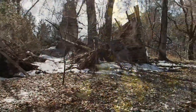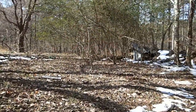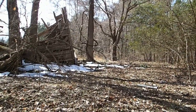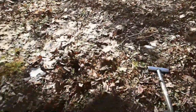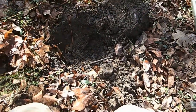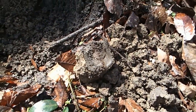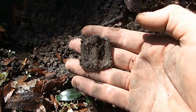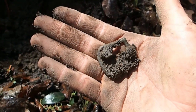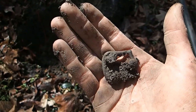I'm pretty sure this place has been dug before. You can walk a hundred to fifty feet without getting a signal — you get iron signals but no non-ferrous targets. Somebody's dug here for sure, but people do miss a few things. Just got a good signal here, down about four inches, showing up like an 80 — and there it is, a horse buckle. I'll take it. The ground's really wet; we've had a couple inches of snow a few days ago and it just melted, really helping the signals.